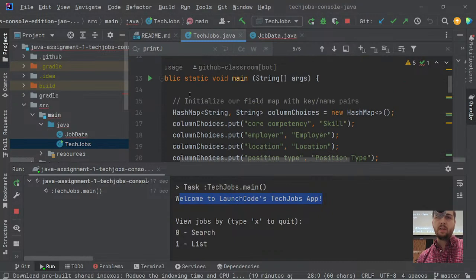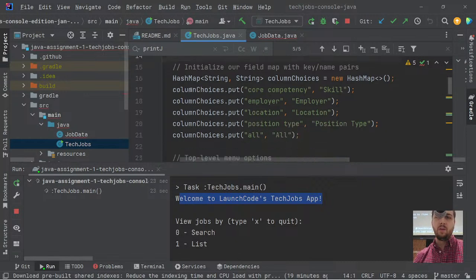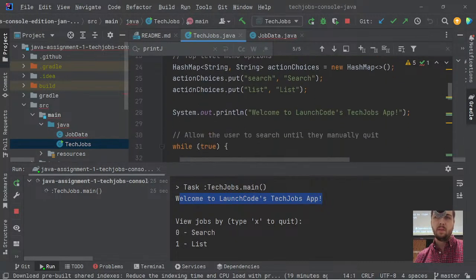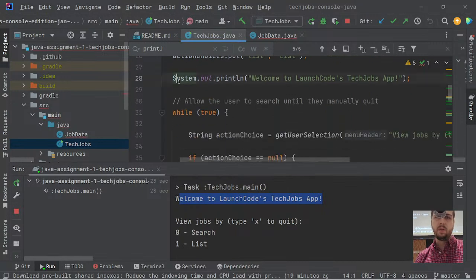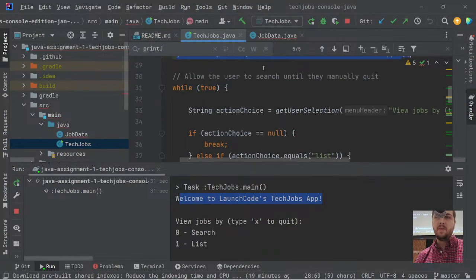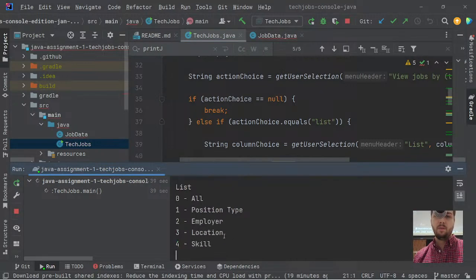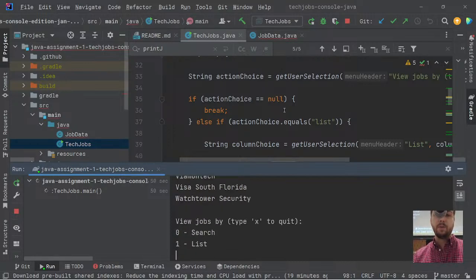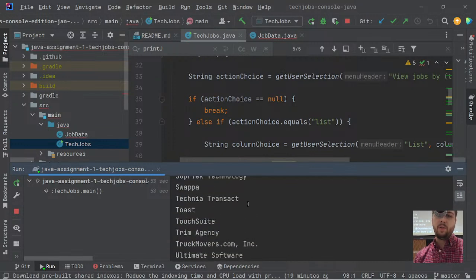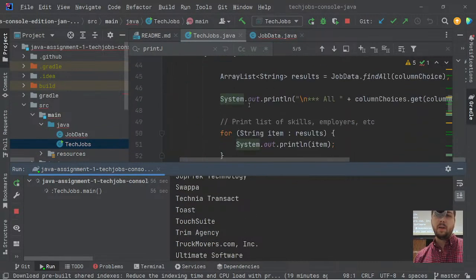So we can almost imagine the code running. It starts on line 14, which is really where the code starts running. We get through the setup code, and we get to our first print statement. Then it gets the user's input, which would be us. So we might do something like 1 for list. We press enter, and it's already configured to give us a response to that. It's even configured so that we can ask it to list all of, let's say, the employers, and we can see it does a great job listing all those employers. And so that happens.